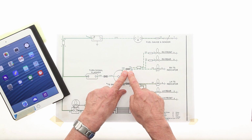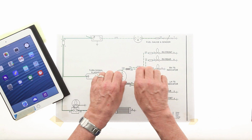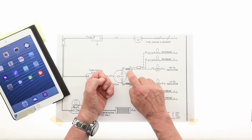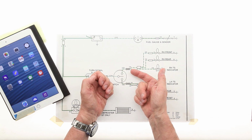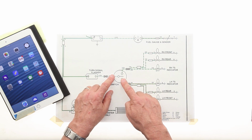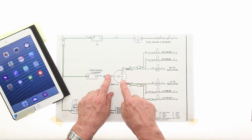Now, before I climb under the dashboard, I'm going to think about it. Have I been up under the dashboard lately? Have I done anything in there that might have touched this connection, might have broken it free? Did it get somehow damaged in something that I did? And if I say, no, I haven't been up there, I'm really thinking there's not a problem with this. It's under the dashboard. It didn't get wet in the rain. So again, it's possible, but unlikely. That leaves me with the switch, specifically one half of the switch, because we know the other side works just fine. And remember, if we know how this switch works, we know what's wrong with it when it doesn't work.